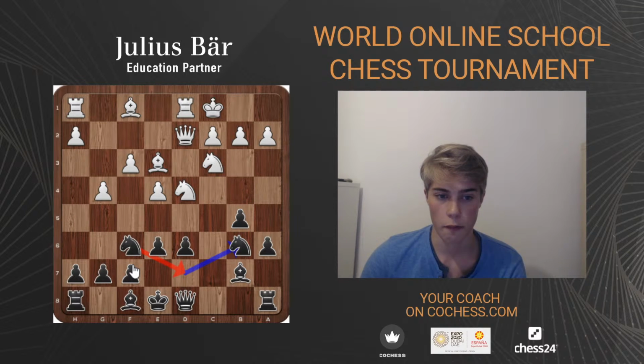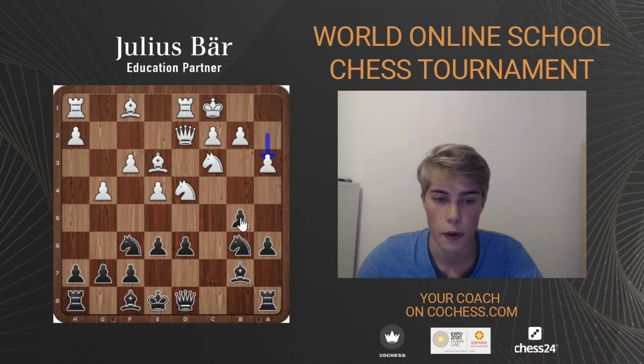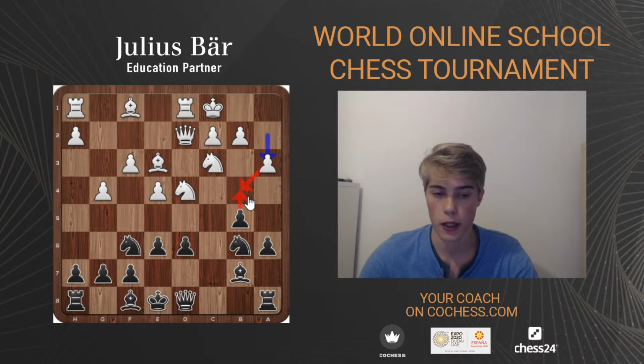One of the things I've played myself is usually just a3 in these positions, and it just helps to stop b4. You have to be careful from the white side though with this pawn push to b4, pawn push to a3, because whenever black does get in b4, you do open up the queen side. So in general, try to not push pawns in front of your king.